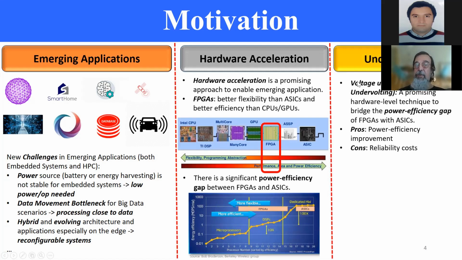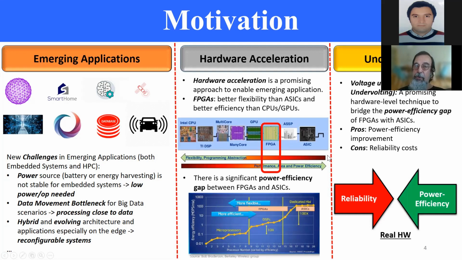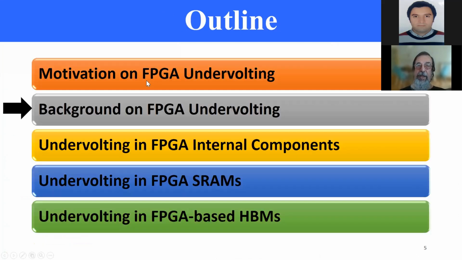So as was explained before in the other sessions, we are going to go below the nominal voltage levels, keep the frequency at the same point for power efficiency, but then that comes with a reliability cost. And here we are going to try to balance, optimize reliability against power efficiency. As a use case, we are going to look at neural network applications. Next slide, please. And at this point, my colleague Behzat will take on.